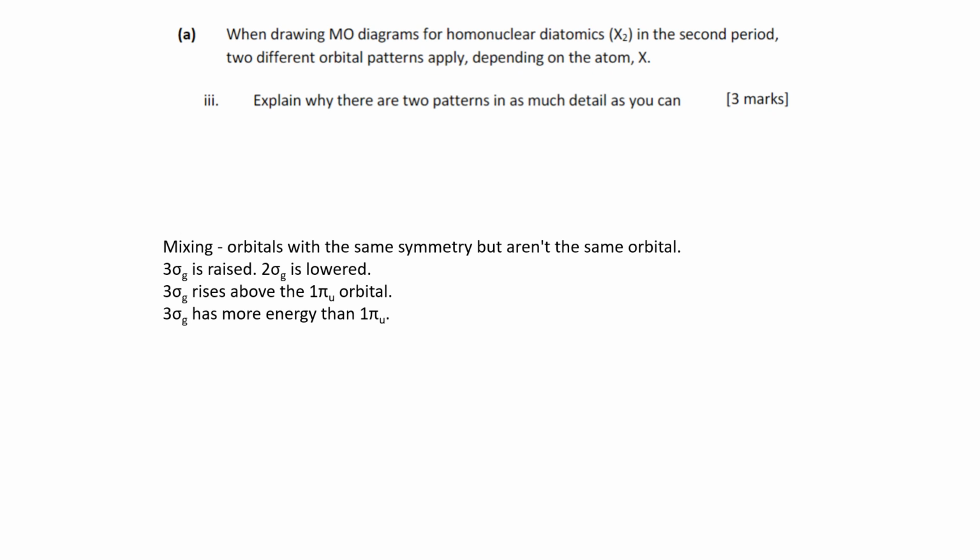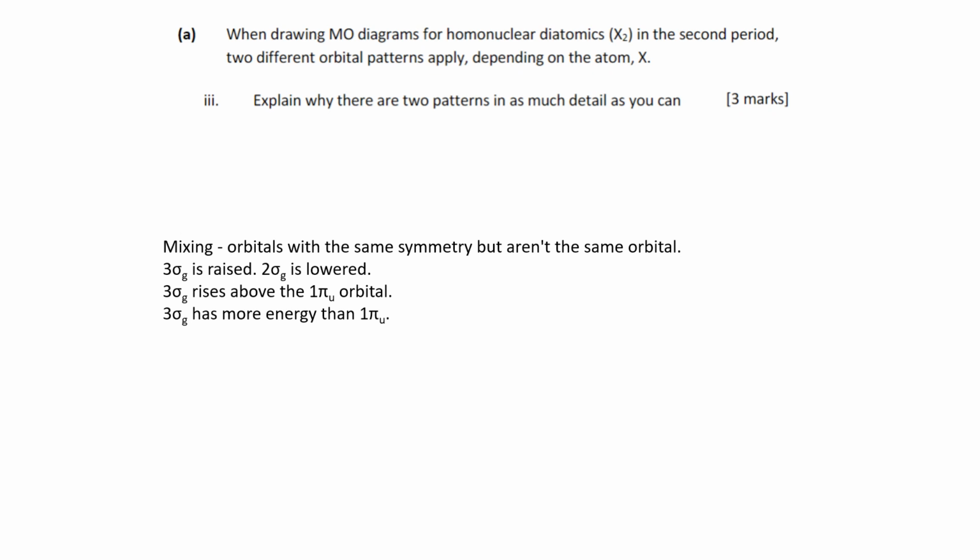Here, the 2 sigma G bonding orbital and 3 sigma G bonding orbital have interacted as they have the same symmetry. The 3 sigma G bonding orbital has increased in energy levels. However, the 2 sigma G bonding orbital has had a decrease in energy levels. There are no changes in terms of order on the molecular orbital diagram due to this decrease in energy.